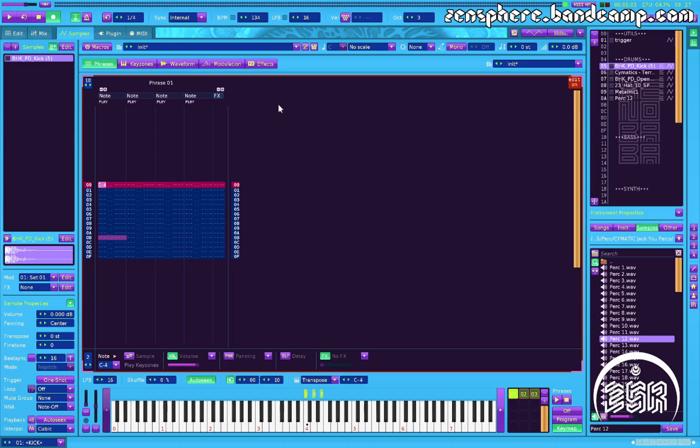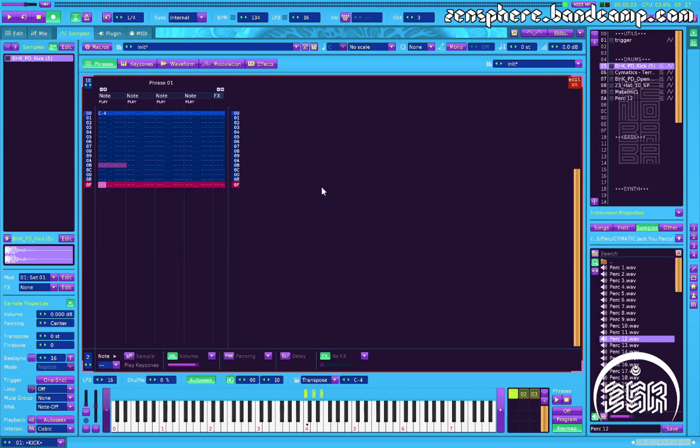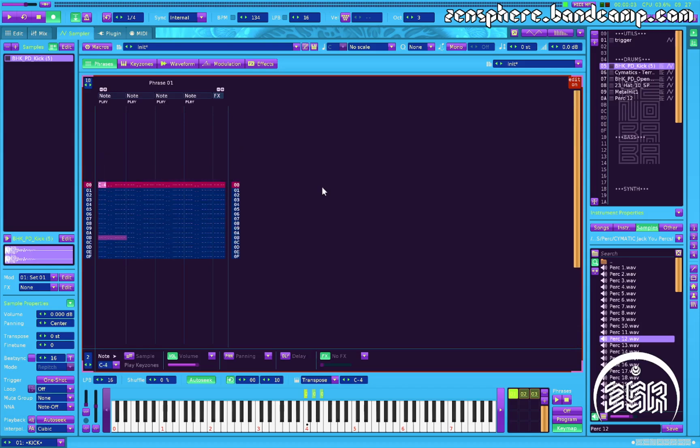If you've never worked with phrases before, it's F7, or this phrases tab within your instrument. Phrases are basically like a nested version of the pattern editor within an instrument. So this can be incredibly powerful for doing all kinds of things. But today we're going to be looking at basically polymeter and complex rhythm creation.